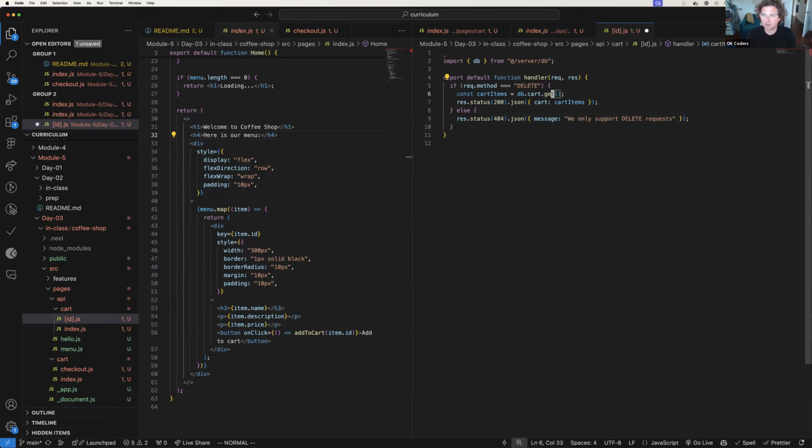And then from our fake database that I made, I have a delete method which takes the ID. Okay, so does anybody know how to get the parameter that is being passed to us?